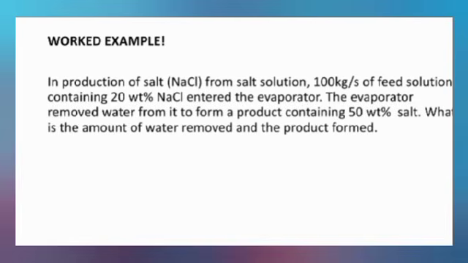Let me take the question again. In the production of sodium chloride, that is salt, from salt solution, 100 kg per second of feed solution containing 20% by weight sodium chloride enters the evaporator. The evaporator removes water from it to form a product containing 50% by weight salt. What is the amount of water removed and the product formed? So this is the question given to us. We are going to solve it step by step.